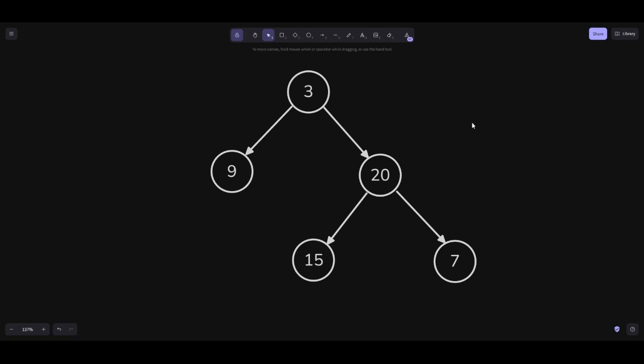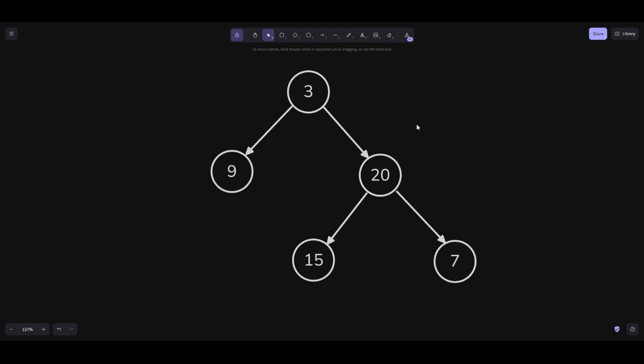This problem can be solved in 3 different ways. We can do a recursive depth first search, we can do an iterative depth first search, and we can do an iterative breadth first search. All of the solutions are going to have linear time complexity and linear space complexity.